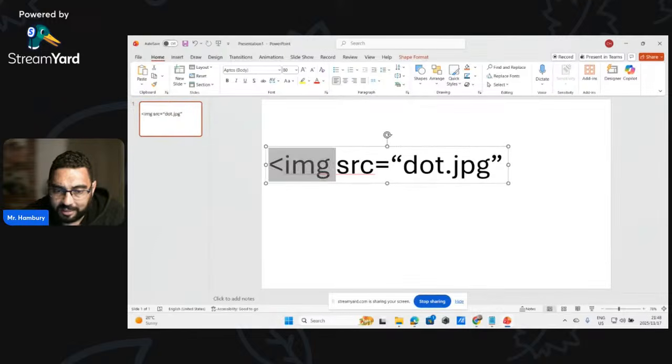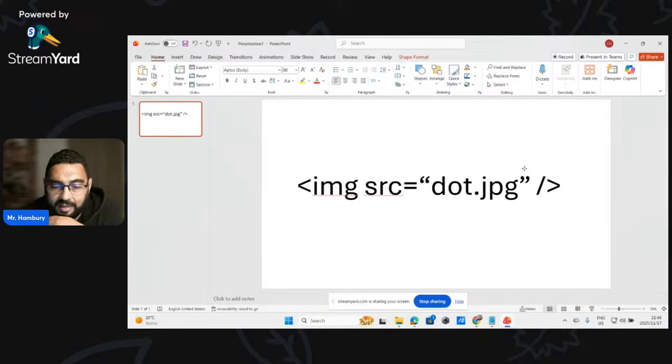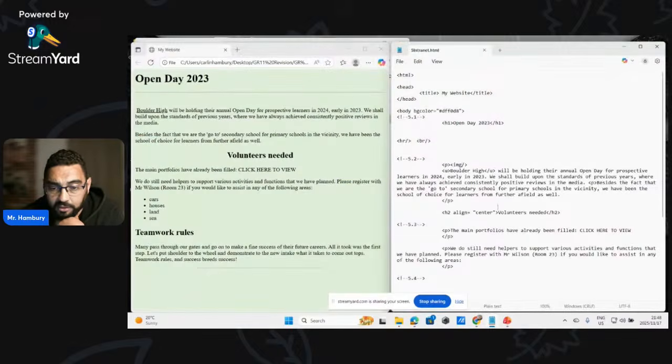So I want to add in an image. Where's the image located? Source equals .jpg, and then I'm going to close that tag. I hope we are together there.